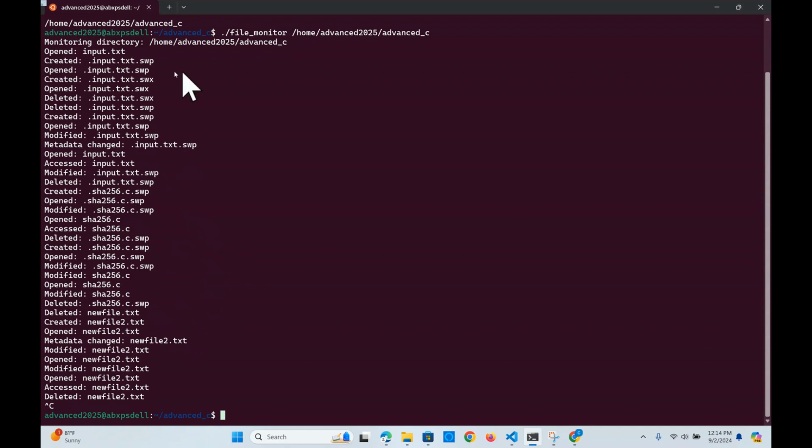Now I'm going to describe some things that I'm going to show quickly in a PowerPoint slide: how to have this as a startup file. So you can have this running and monitoring a directory whenever the computer's turned on. This was just a demonstration of the inotify library. There's a lot more you can do with this.